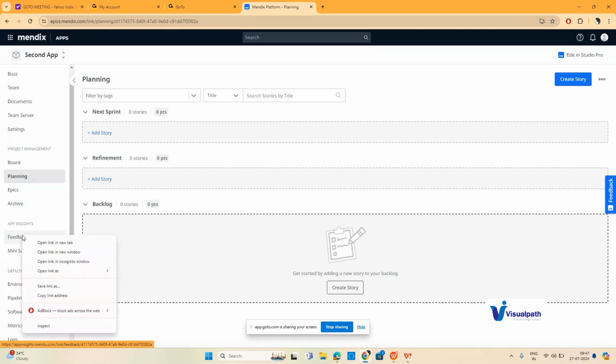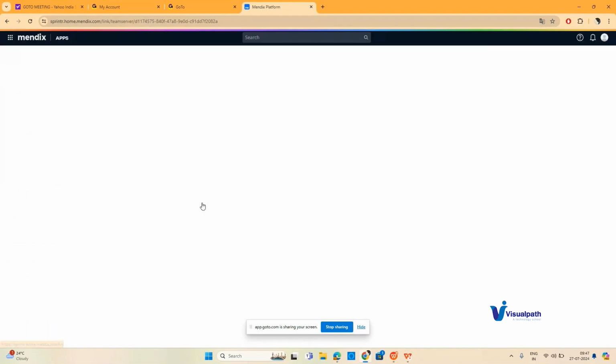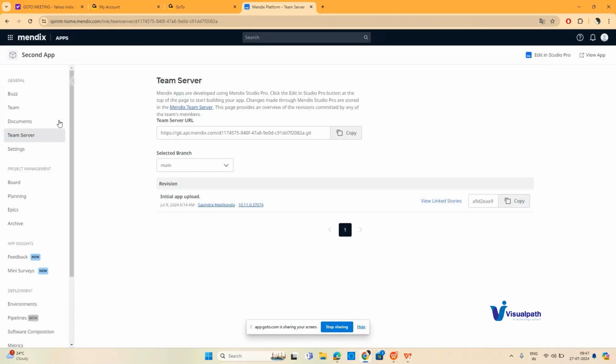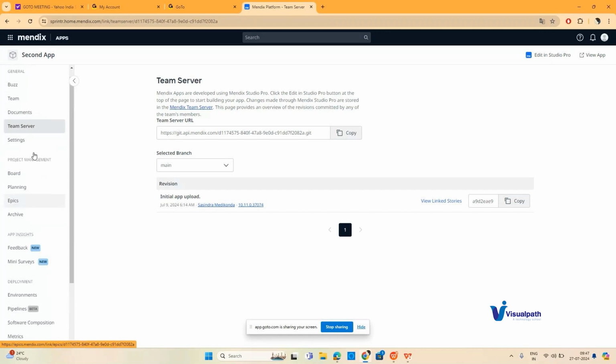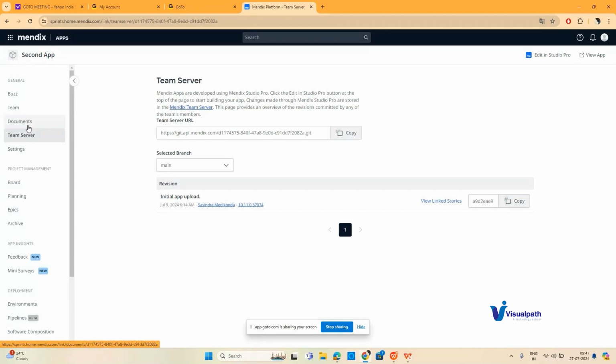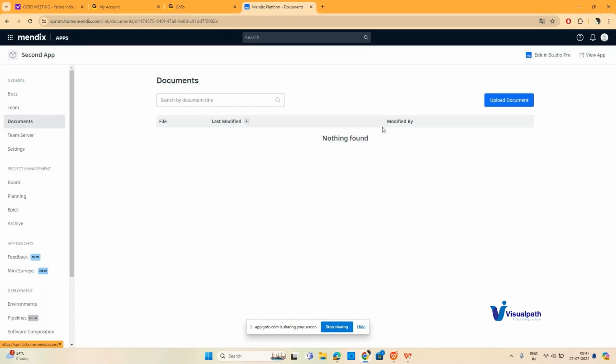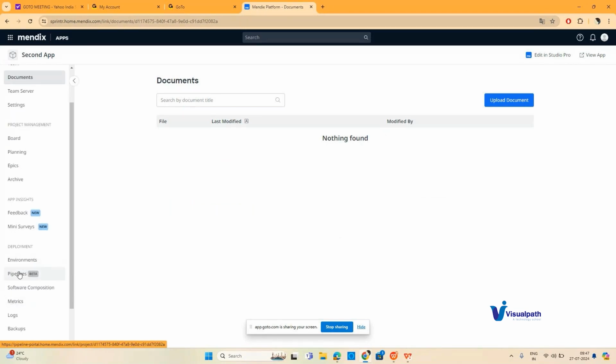If you want to communicate within our team, we can use our team server. If you want to store your project documents, you can store them in documents. There are also environments.